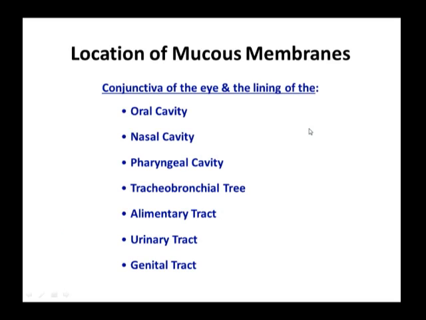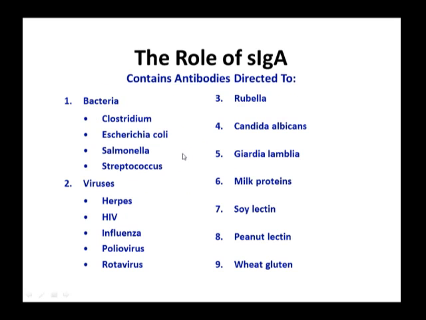Now, Secretory IgA is not only found in the gut, it's found in the genital tract, the oral cavity, the nasal cavity, up in the upper parts of the lung. So it covers a lot of that surface lining of our body, or those internal tubes of our body that are somewhat separated by the bloodstream. And we know that it has a wide role amongst a number of different bacteria, viruses, etc.